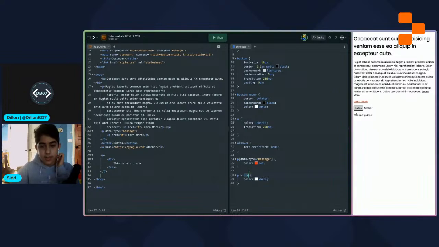You can also do different things like p and then nth-child. Yeah, nth-child. I haven't used that in a while. I don't think I've ever used that, but yeah, there are different things like that.